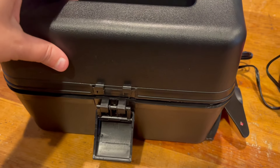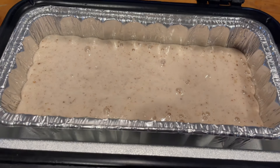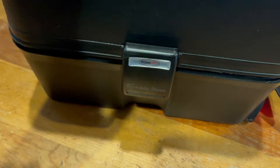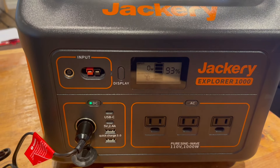We've drained about 3% of the Jackery and we're still going strong. I let it run closer to 15 minutes. The packet said 14 to 16 minutes, so I don't believe it's done yet — but I can see that around the edges it is starting to set up and it's definitely getting thicker. We're going to close this back up and set the clock for another 15 minutes. Most YouTube videos from 12-volt cooking channels and fellow van lifers with this device say: if a recipe says 14 to 16 minutes, bet on 30 to 35 minutes — but this isn't time lost since you're already driving.